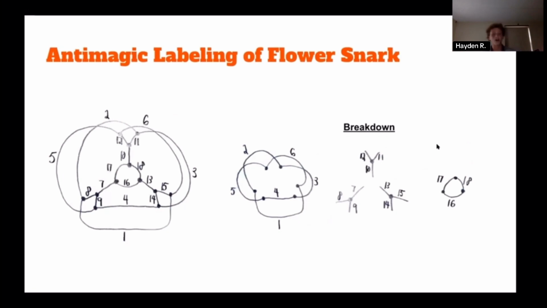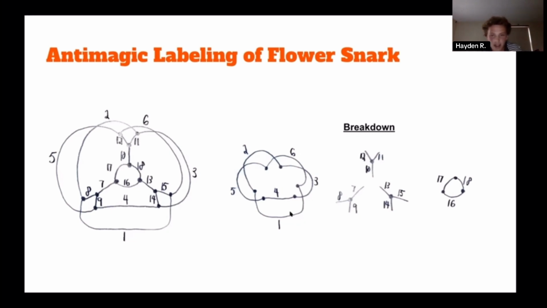After conducting my research, I was actually not able to find a specific strategy that could be applied to the whole family of graphs. I was able to find a strategy that could be applied to a specific one. So I would find a strategy for J3, and then that would be anti-magic. Then I would apply that to J5, and J5 wouldn't be anti-magic, so I'd have to start all over again. So this is an example of a J3 strategy that I came up with that could only be applied to the J3 graph and no other graph.